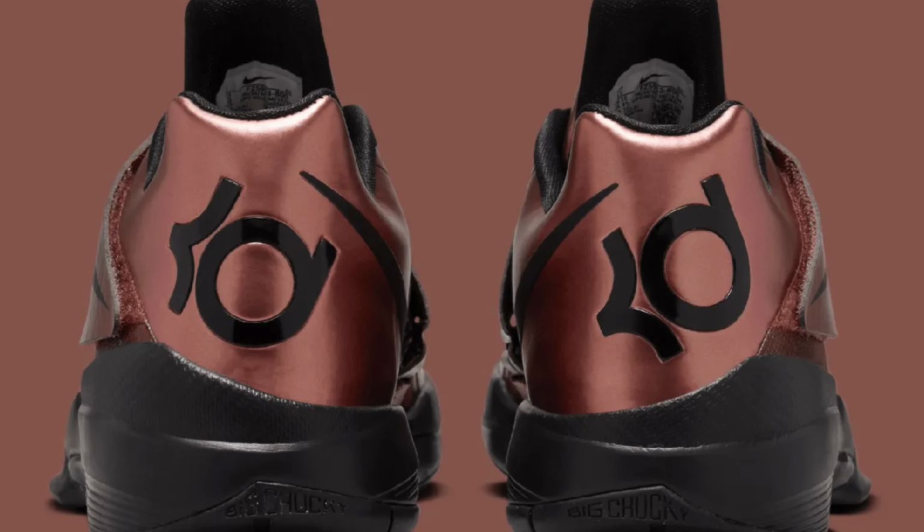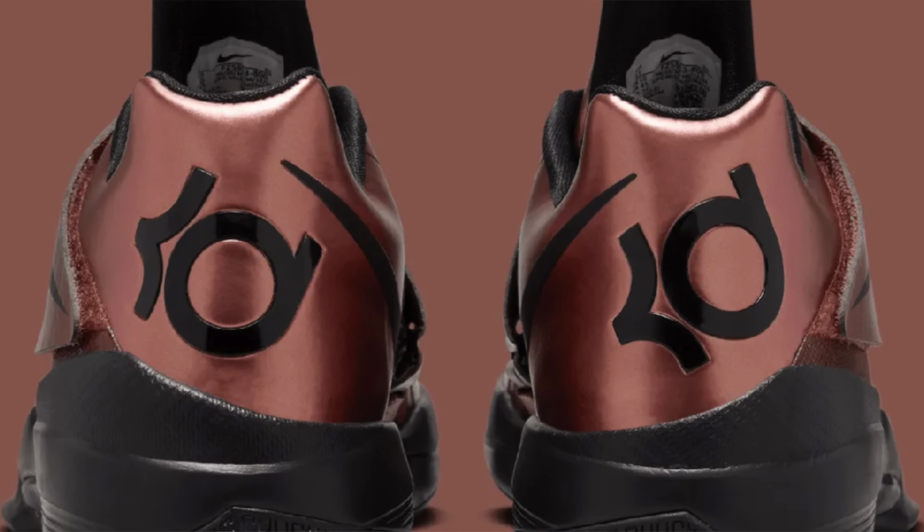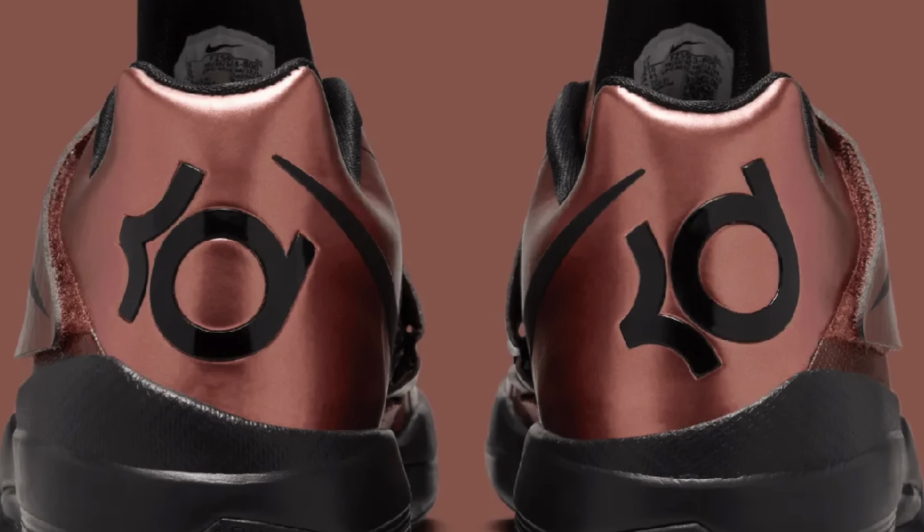However, I don't think the shoe is going to sell out. We've seen with other KD4 sneakers that were once incredibly popular, like the Nerfs, like the Aunt Pearls. Both of those shoes are in recent videos that I did about sneakers that are reselling for under retail, and I feel like this shoe is going to be the same, although honestly I feel like this colorway is the most wearable out of those last 2 that I mentioned. So it might do better, but I kind of doubt it. So because of that, I'm giving this shoe a sit.